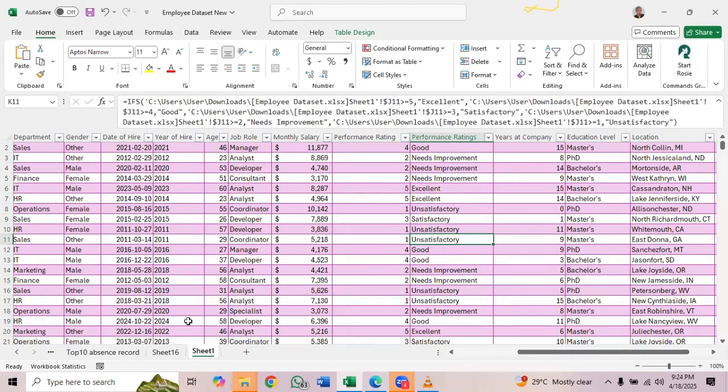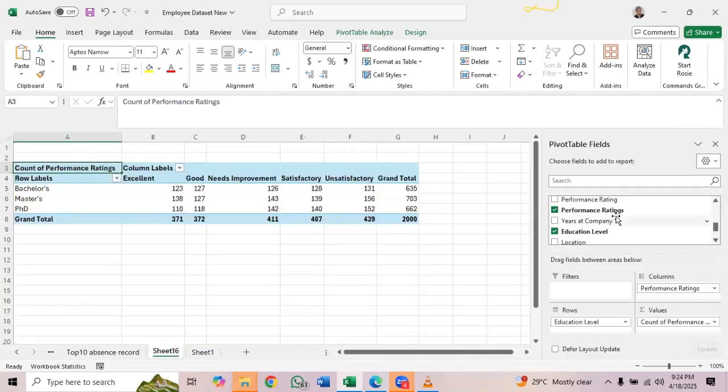So per each of the educational levels, we want to get the count of the performance ratings that they actually have, right? So we are using the column for the if statement. We use if to grade them on those scores. For the bachelors, they have their own scores. For the masters, they have their own. For the PhD also, they have their own.